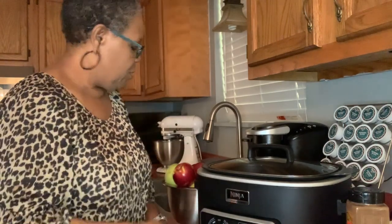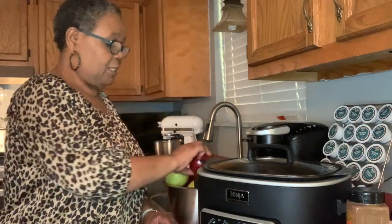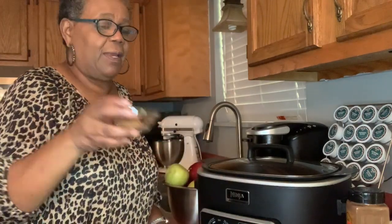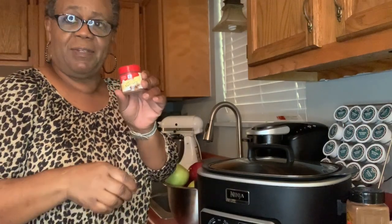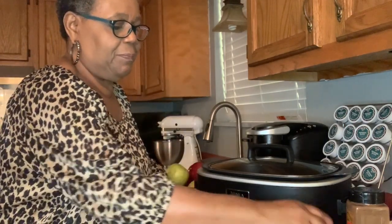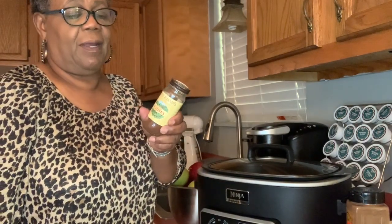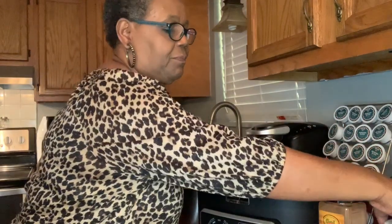And what we'll be using, I'm going to peel and cut up these 6 pounds of apples. Right here I have, we will use 1/4 teaspoon of nutmeg. I have 1/2 teaspoon of cloves. 1 tablespoon of cinnamon. 1/4 teaspoon of salt.